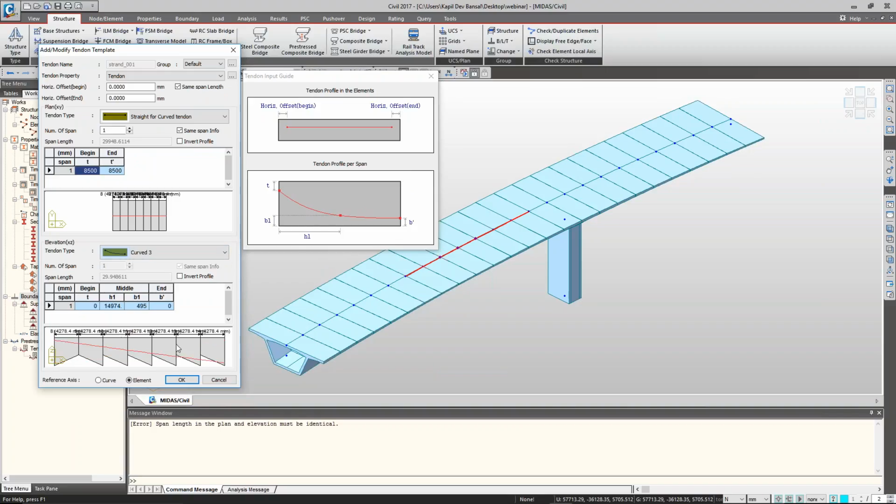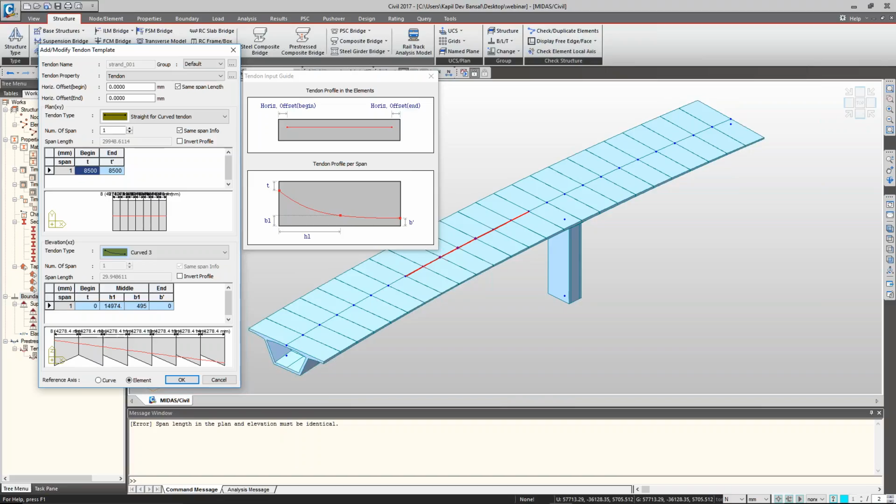So you don't need to create any DXF file, you don't need to create any XYZ coordinates manually. You can just choose the tendon profile and the program will generate the tendons by itself.